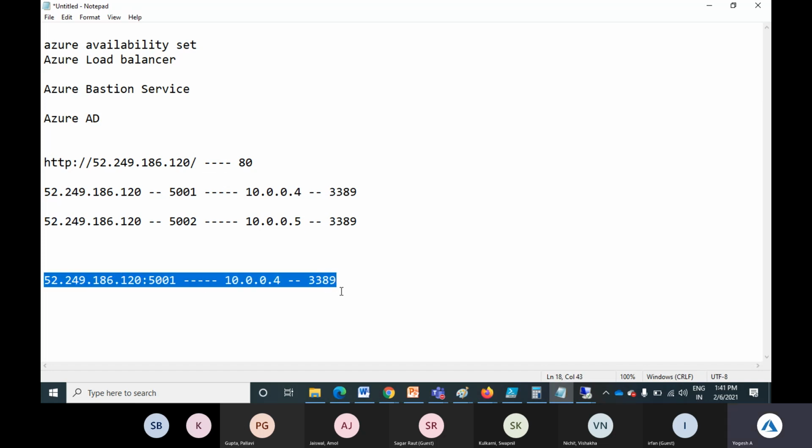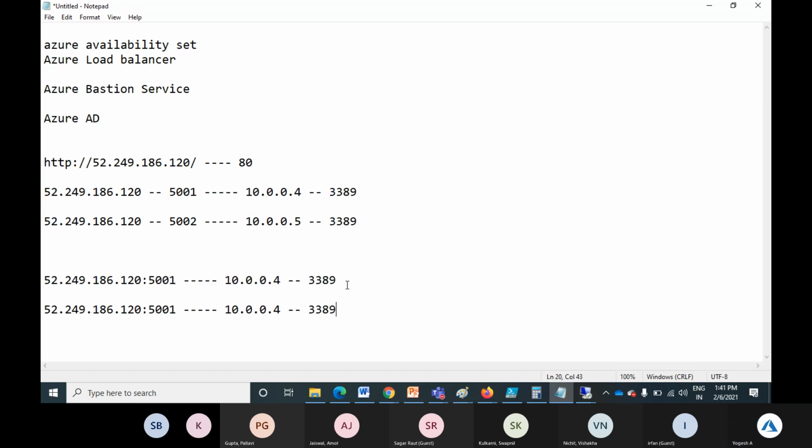When I use 5002, my traffic is forwarded to the other server, which is .5, and .5 is also configured with 3389. My .4 and .5 servers do not understand 5001 and 5002. So this is NATing: we NAT the public IP with the private IP address using a customized port.